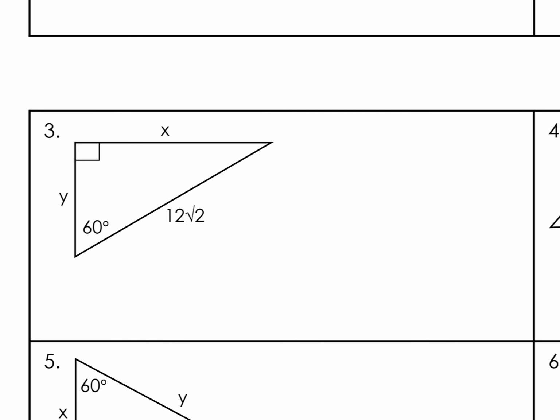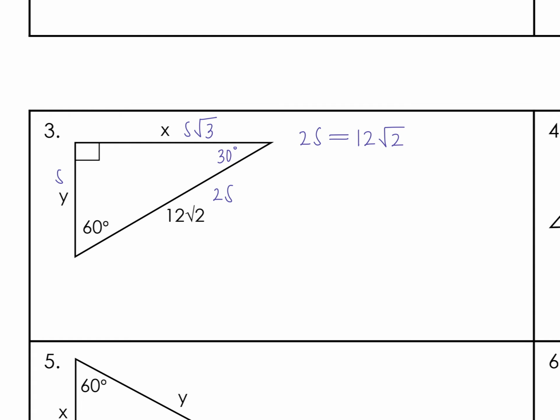All right, so for this one here, we see that 60-degree angle, which means we are going to be dealing with a 30, 60, 90. We know that my missing angle here is going to be 30 degrees. Okay, so I'm going to label my ratios. We've got s, 2s, and then s root 3. Okay, so here we notice that my 2s is what I'm given to be equal to that 12 root 2.